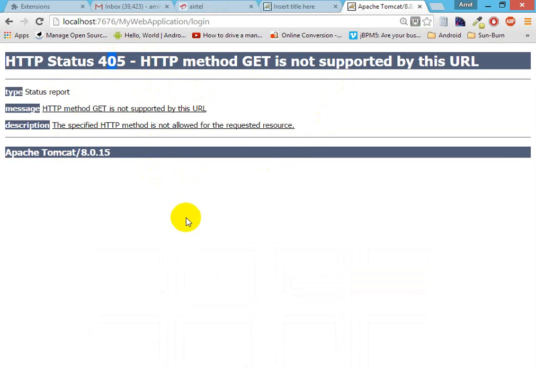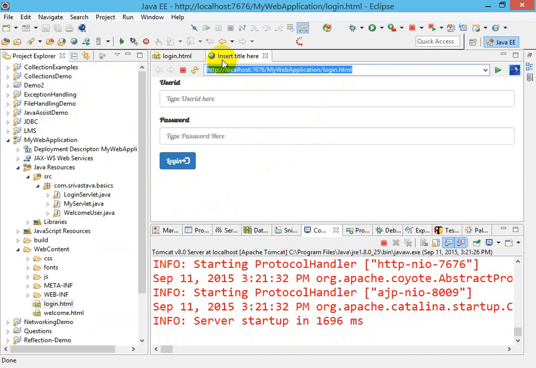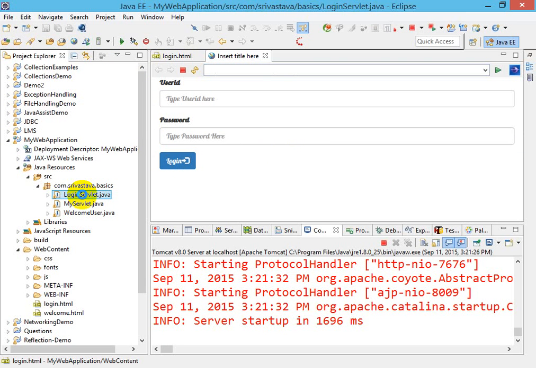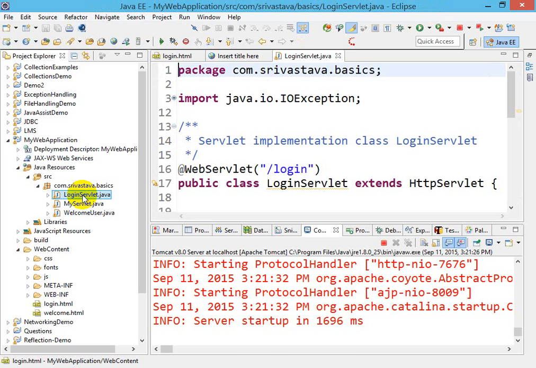It is giving the 405 error because I am using the servlet which is having a method called doPost. Right, and doPost is only called when your request is going through post method, and whenever you type your URL on your browser, it is always through a get request. So if you type any URL and then you press enter, it is always treated as a get request, right?